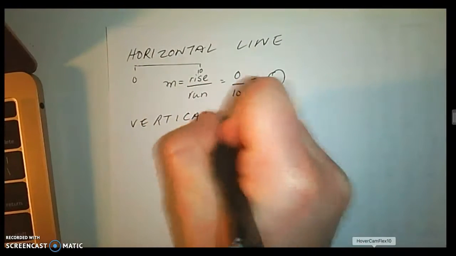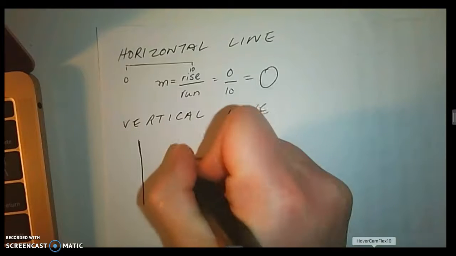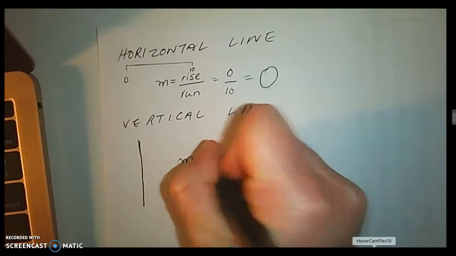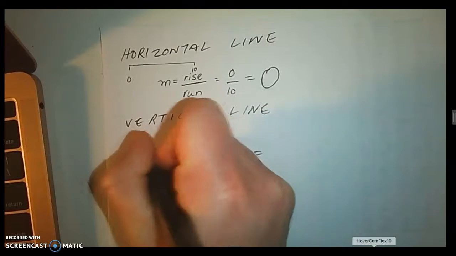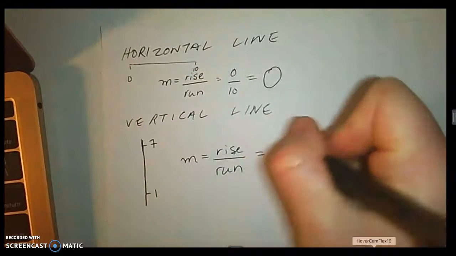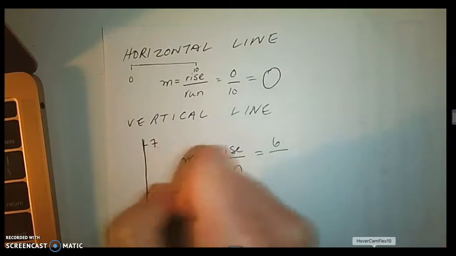A vertical line is a little bit weirder. Like in terms of how we describe the slope, it's not that weird of an idea. So a vertical line is obviously one that looks like this. Okay, so it goes straight up and down. So if I'm thinking about the slope of a vertical line in terms of rise and run, then I might be going, say I'm going from 1 to 7 here. I might go up 6, but my run is 0. I'm not going left or right at all. I'm only going up or down.